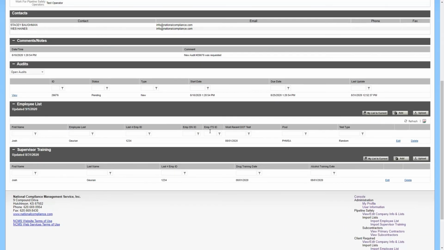And just something I want to say is that I've said that this was the manual way to edit a list. We do have another option where your drug testing company or TPA can send us a list automatically on your behalf. That way, the updating is both taken care of for you and done automatically. If you use this option, you really can't add, edit, or delete employees from the employee list. This is because whatever changes you make will be undone when your drug testing company sends us a new list. I will show you how you can check to see if this option is activated on your account, but for now, I just wanted to talk about the automatic uploading system.